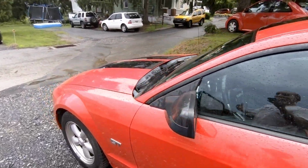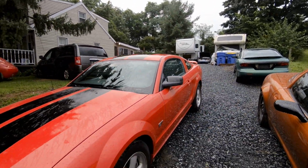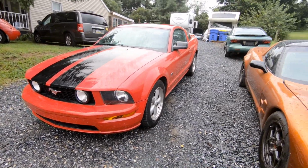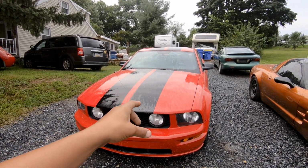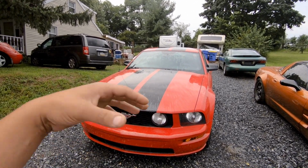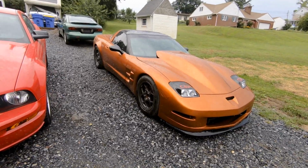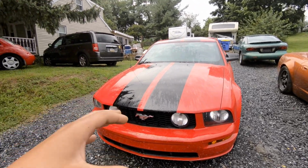But I don't hate the car. You know, I don't want to say I'm a Mustang guy, but it doesn't look bad. It is a good looking car. I am a fan of actually the racing stripes. At first I didn't know if I liked it, but they kind of grew on me. It kind of builds character throughout the rest of the car. Sorry, when you're in love with something, you just keep going back.